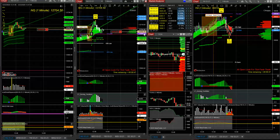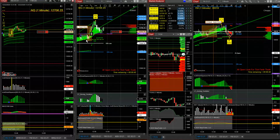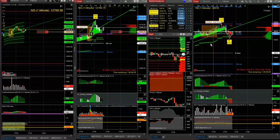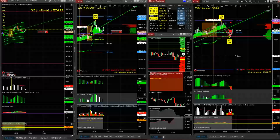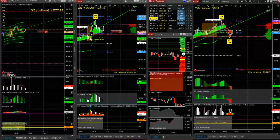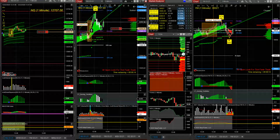Taking too long. It's 146. At 150, they usually pivot back up, right? Same trade. They come back. This is the 130 print. This guy came down. This is the 130 print here on YM, right? There's the 130 print here. He came down, broke the print, pivoted back up. This guy hasn't come down to the print. The print is all the way here. So the 130 print is here, right? That's our target there.